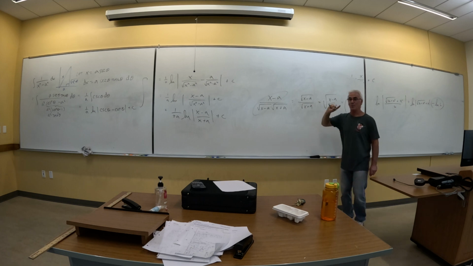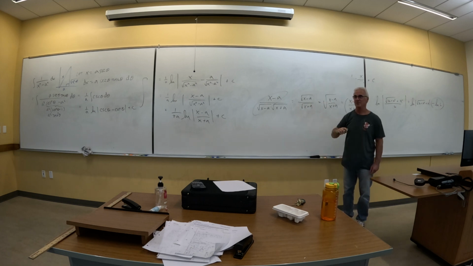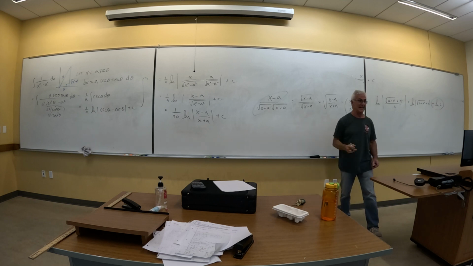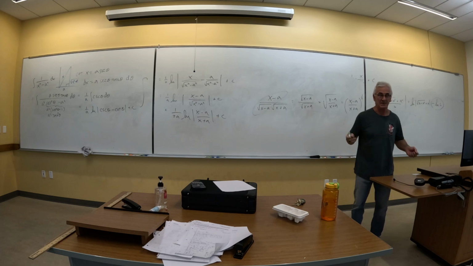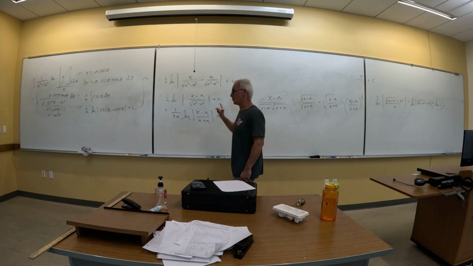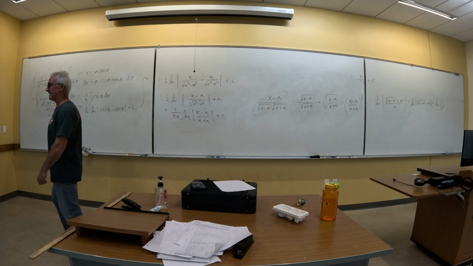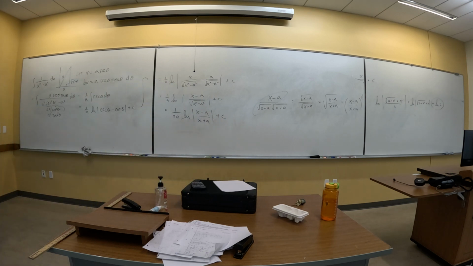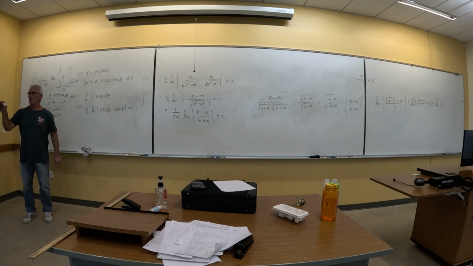But log of something to a power, the power comes front as a coefficient. By the way, I can't lose the absolute value because that quantity still will be negative half the time, because x can be negative. Whoa. Now, this was not trivial. This is one of the longest derivations you're ever going to see. We're going to learn another way of doing this, and it'll actually be a lot shorter because it's a completely different technique. Okay, questions? All right, we're going to move on.